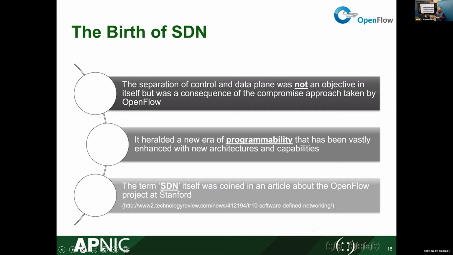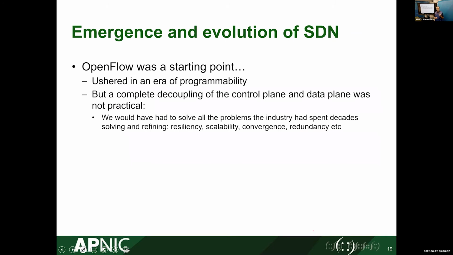And we've got things like RESTCONF, NETCONF, and a few other things there. And one of the first articles to coin the term software-defined networking is available on that link there. You're welcome to go and have a look at that. So from a software-defined networking point of view, OpenFlow was a starting point. And we're going to look at that today in the lab. We'll be able to add a flow entry using some programming or a command line interface. And so that way we can tell it to do an action via a program if we would like.